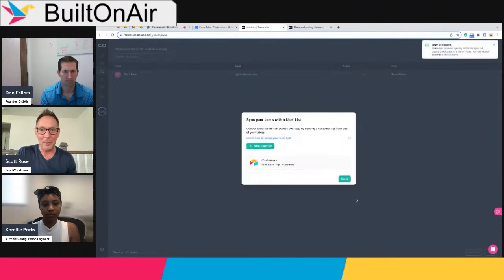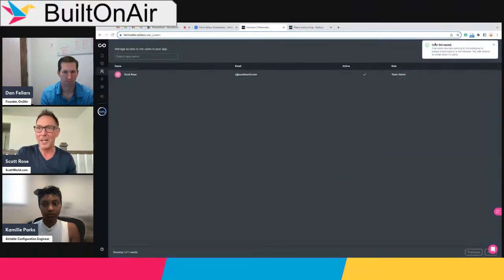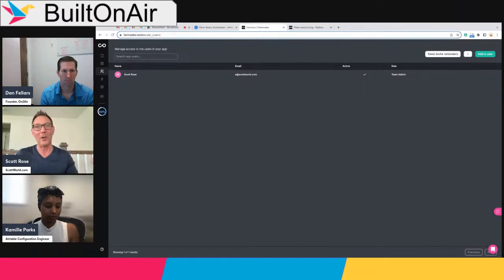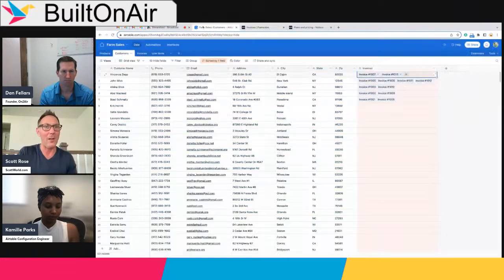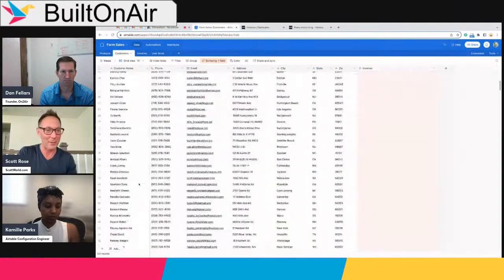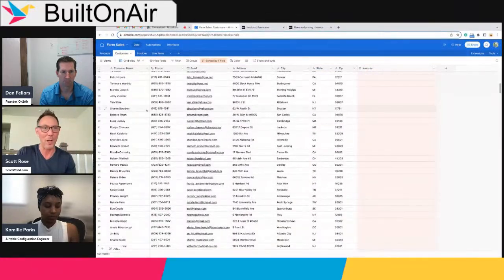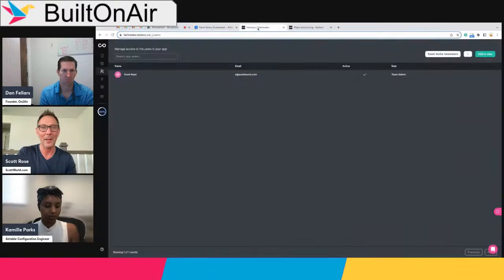It does take a couple minutes to set up. It says right here, your users are now syncing in the background. Please check back in a few minutes. And it'll send you an email when it's done syncing. So it's currently bringing in all the customer data from this customer table. And we have 501 customers in this table. So then let me refresh this to see how it's doing on the sync so far. Let's see.